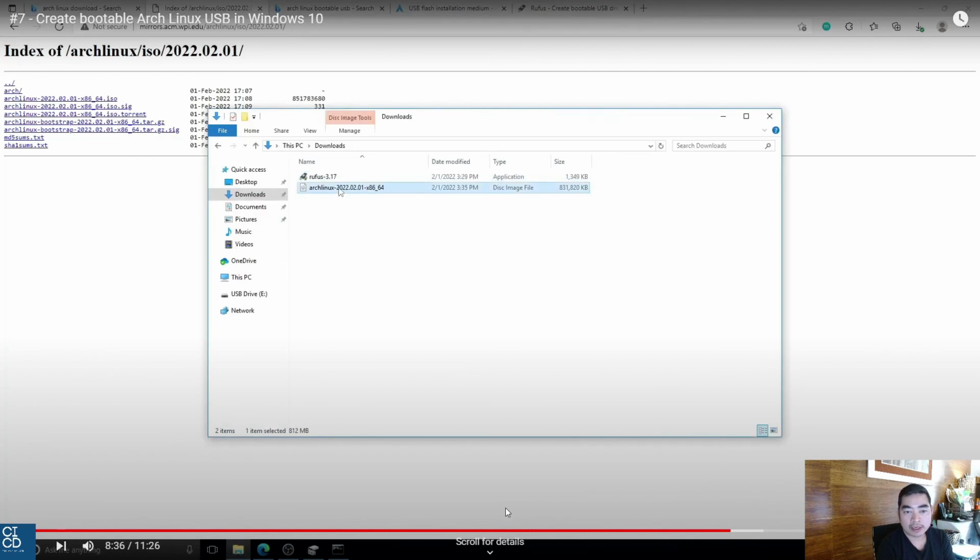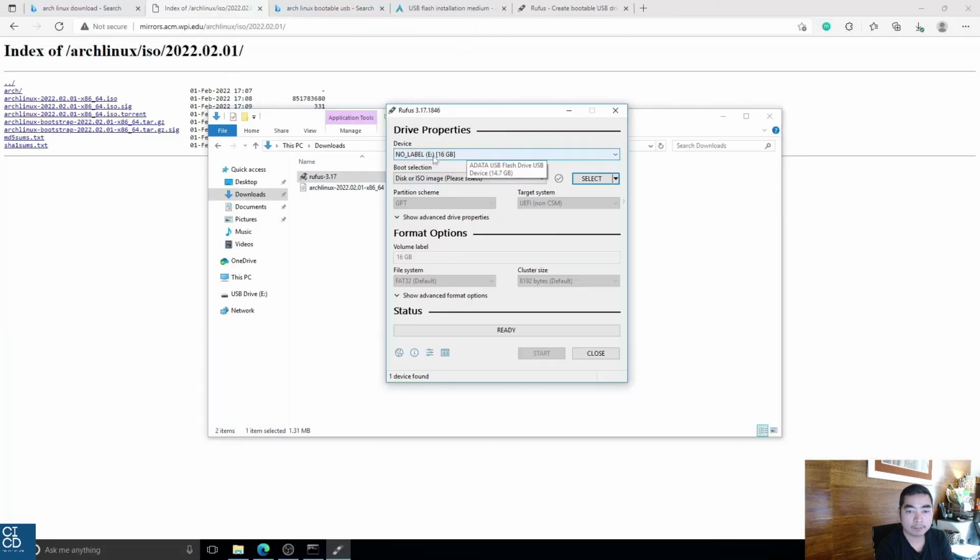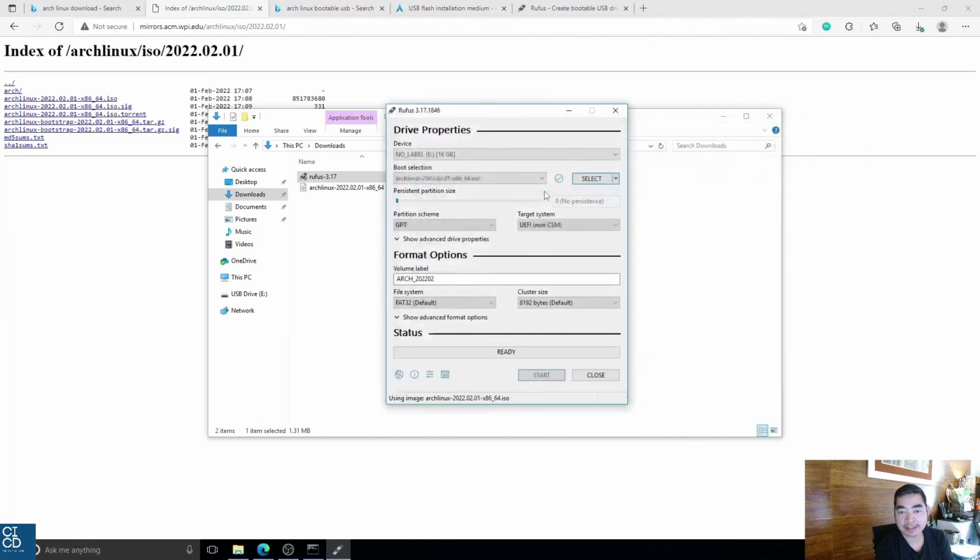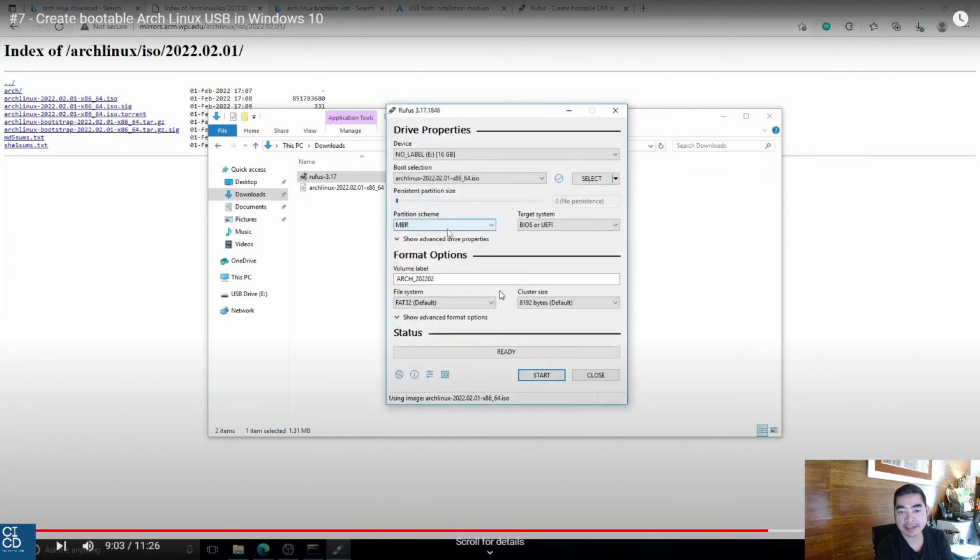So once you have the Rufus application downloaded, it's just a single exe file. You run it, and here you select the device, and in the boot selection you choose disk or ISO image, and then navigate to where you downloaded the ISO file and select it.